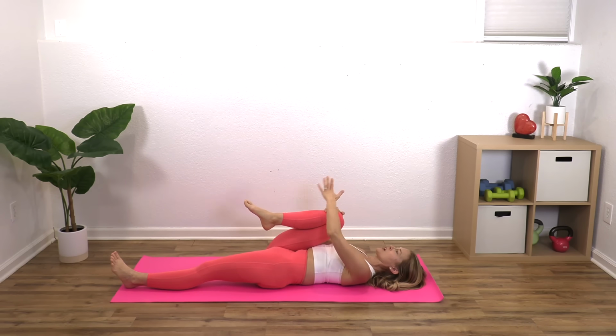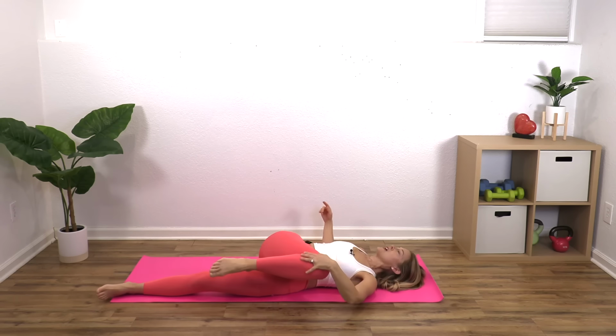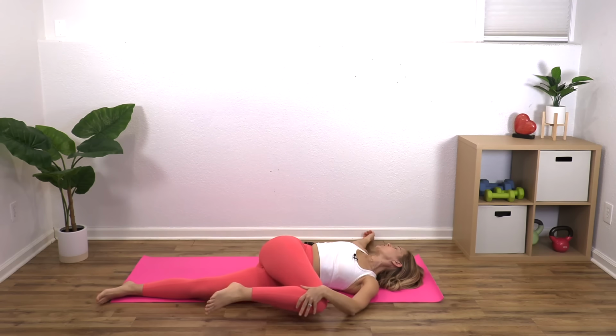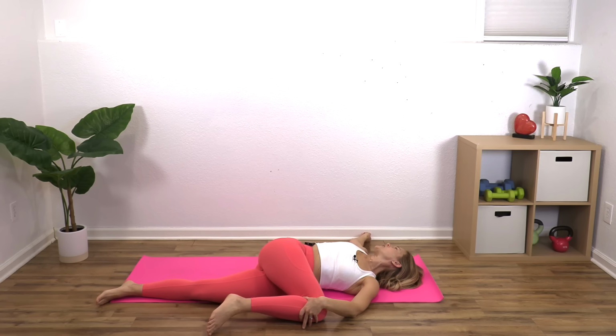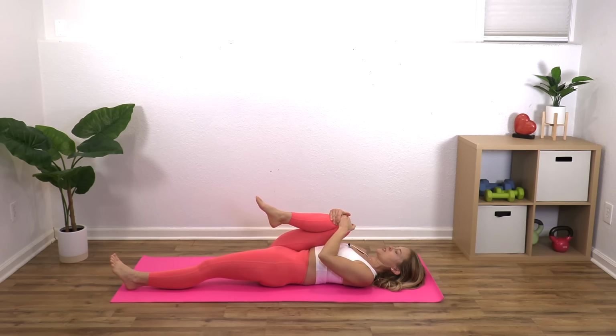And then keep your left hand on the knee. Bring it over to the left. And you're going to reach your right arm out and turn and look. And again, don't feel like you have to do a full twist here. It might just be a little baby twist. And that's okay. And then we're going to pull it back up. Give it one more squeeze.